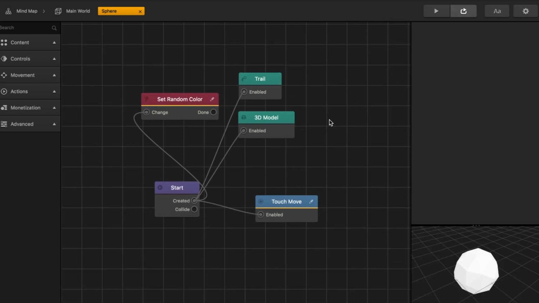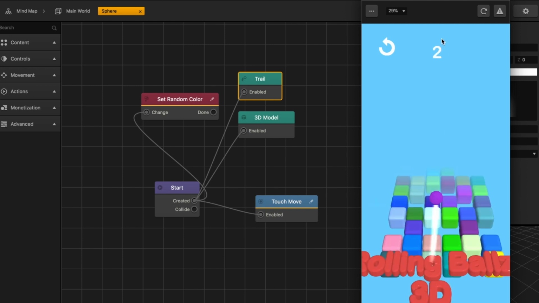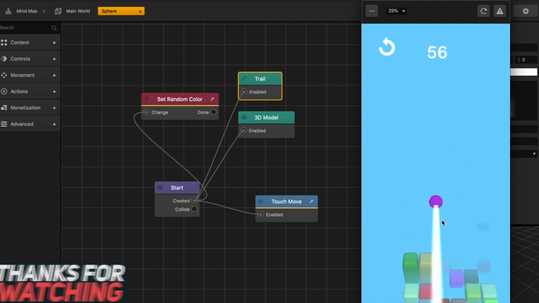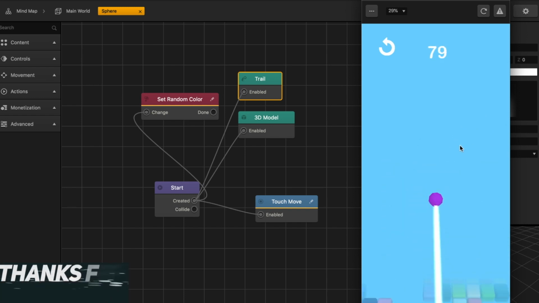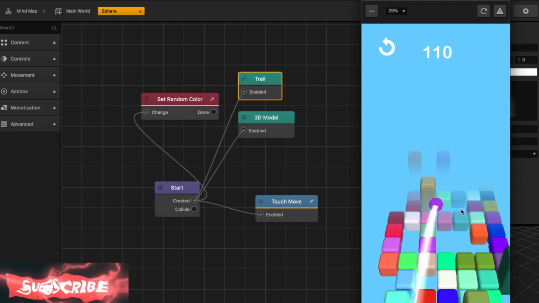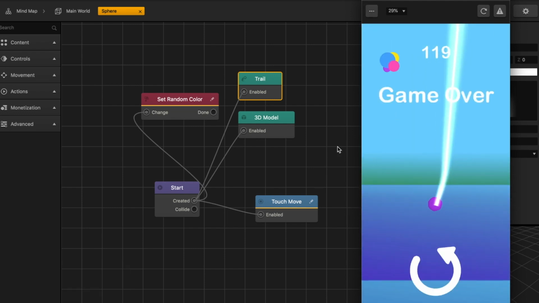Here is the character. There isn't that much going on. The character is pretty straightforward. I have a set random color so that the character is always a different color. I have a trail which has a similar effect to the game Color Bump, which is exactly what I was trying to go for. And here you can see that there is dynamics allowing the ball to somehow get pushed up and fall back to the earth. And that's exactly what I wanted in this character.